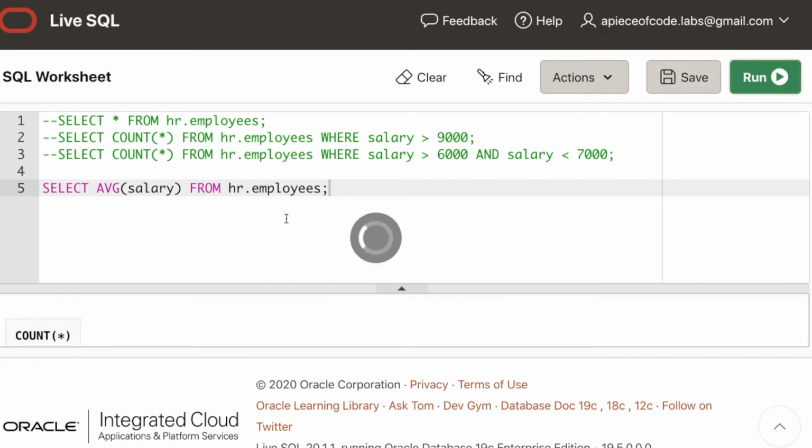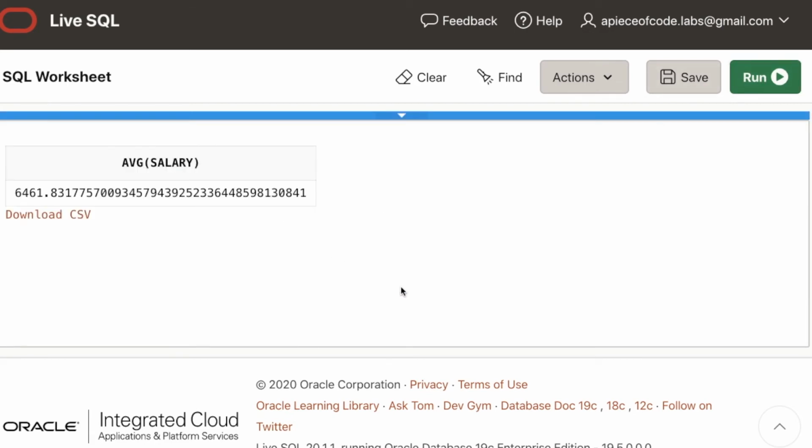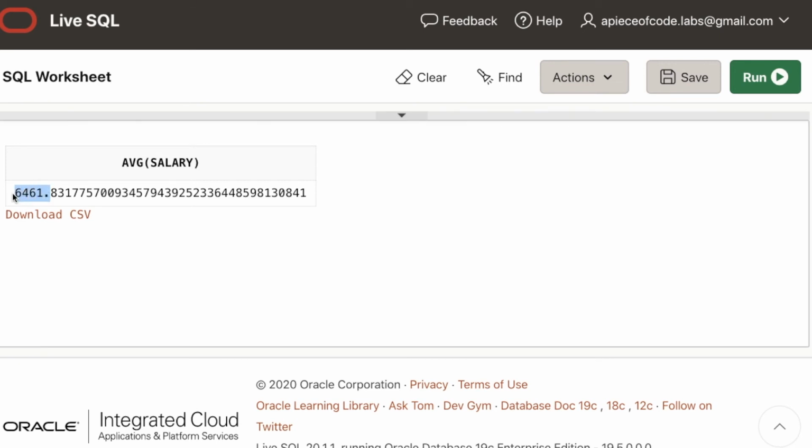If we run it, we should get the average salary. So the average salary for the entire table, for all employees in our table, is $6,461.